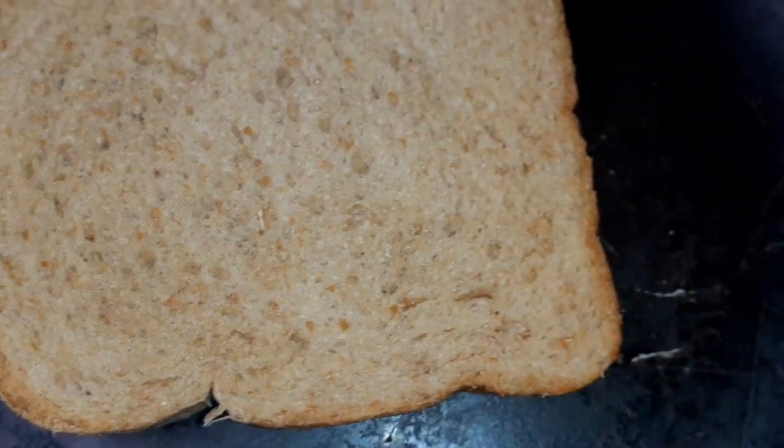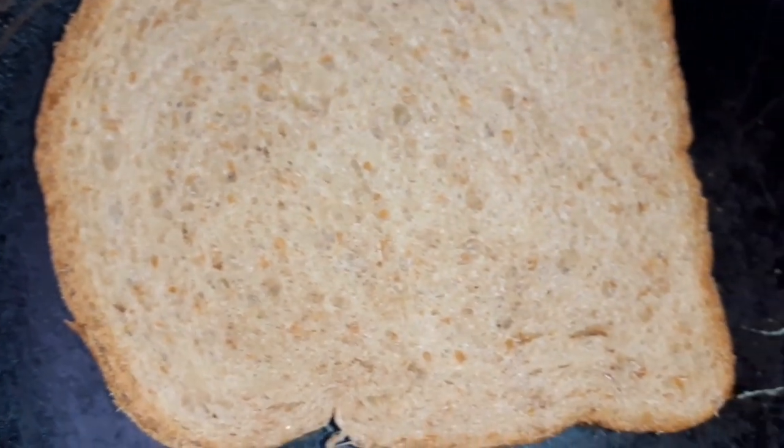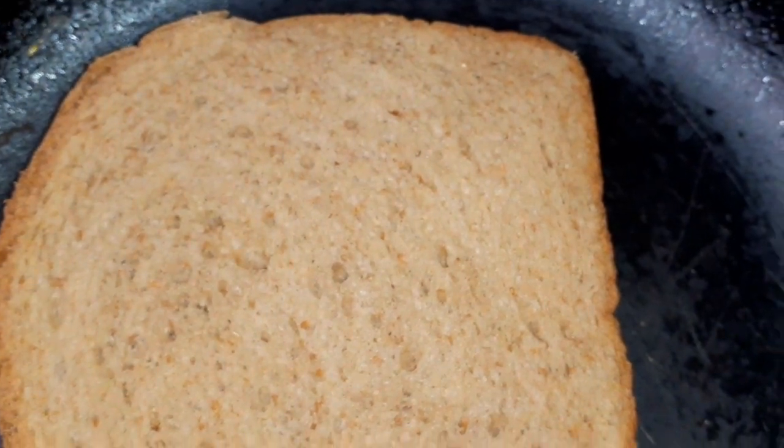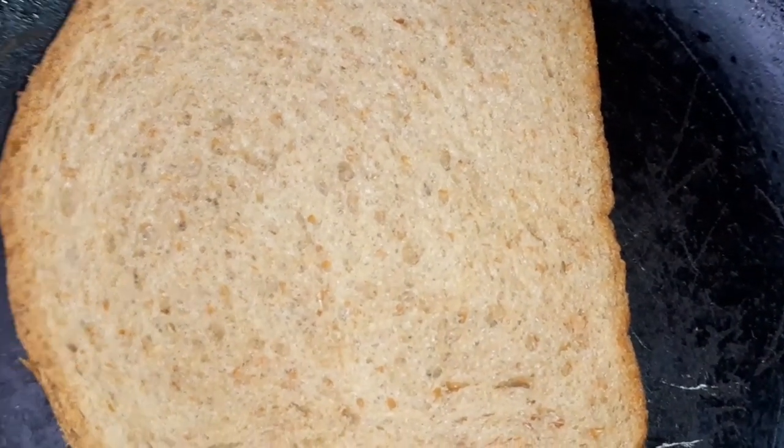As you can see the pot has a little water droplet particles, so we're just gonna allow that to dry and then we get on with the toasting. Now we're going to get down with the toasting of the bread. We're using brown bread, or wheat bread as you know it. We'll give it two minutes on each side because we want it to have a little crunch. You can choose whichever bread you like.